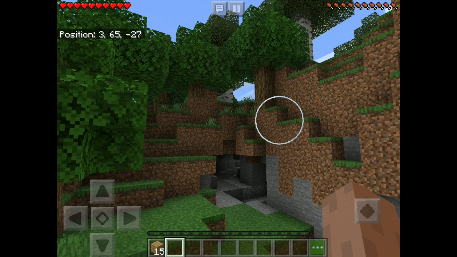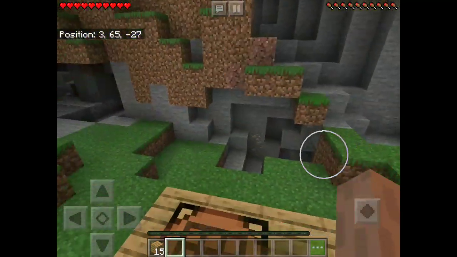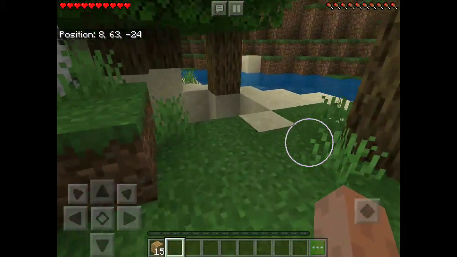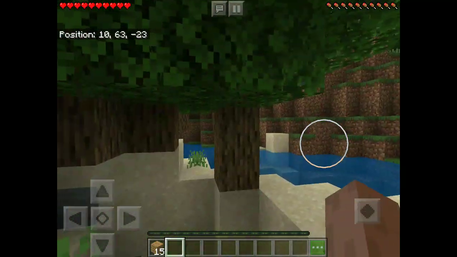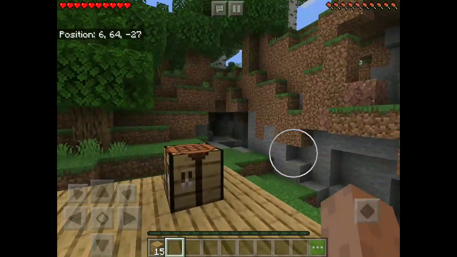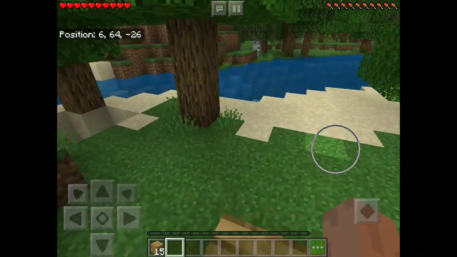What was that? Did you see that white blur flash across the screen? Oh no. No. Better build my house quick. Wait, that tree is floating. Uh-oh.